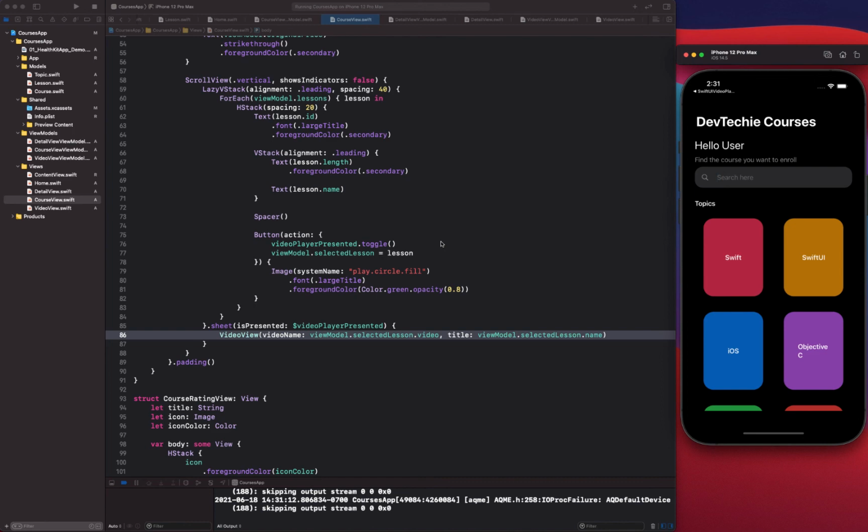So for this app, just change the data model and tie up a few things in the data model, like wherever you're getting the data from, and then it's ready to be published. So in this course you learned how to create an app in SwiftUI using the MVVM design pattern, and you also learned how to structure code, play videos, and create a navigational hierarchy, create search. So there are so many things that we covered in this course.